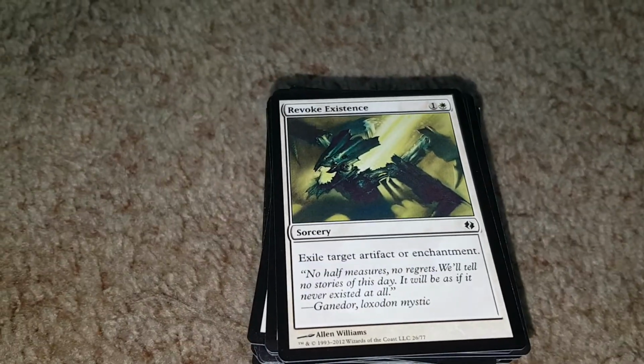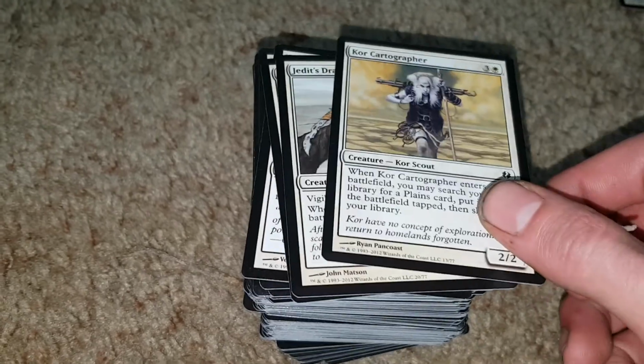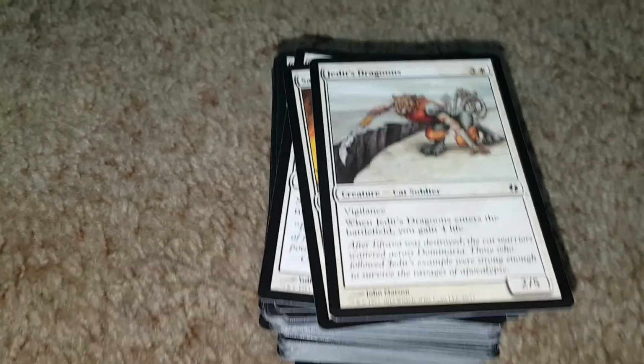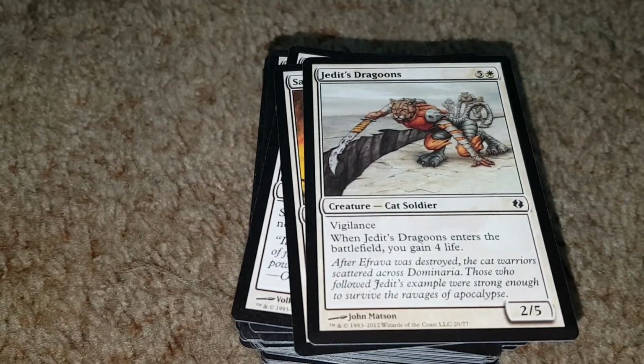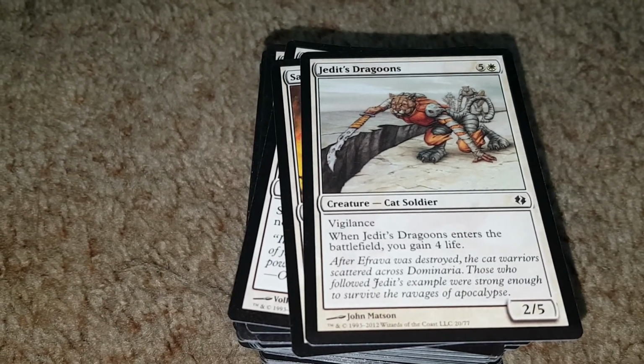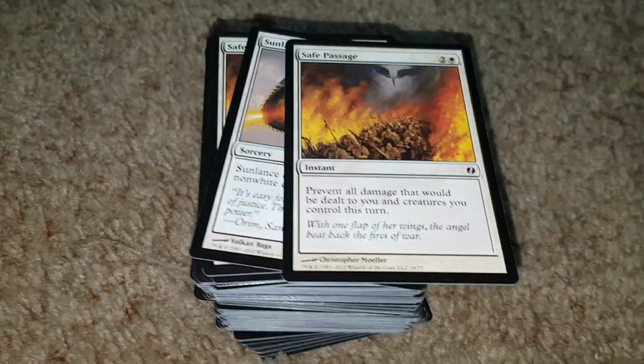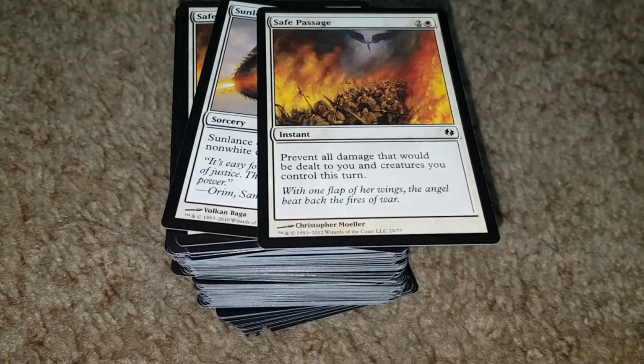So Revoke Existence, exile target artifact or enchantment. That's pretty situational. You need to be facing a deck with those kind of cards in it. Jidu's Dragoons, Cat Soldier, Vigilance. When he enters the battlefield, you gain 4 life. I'm not too sure. He does have an ability. He is a soldier, so maybe we'll keep him. Well, we'll see what he does.